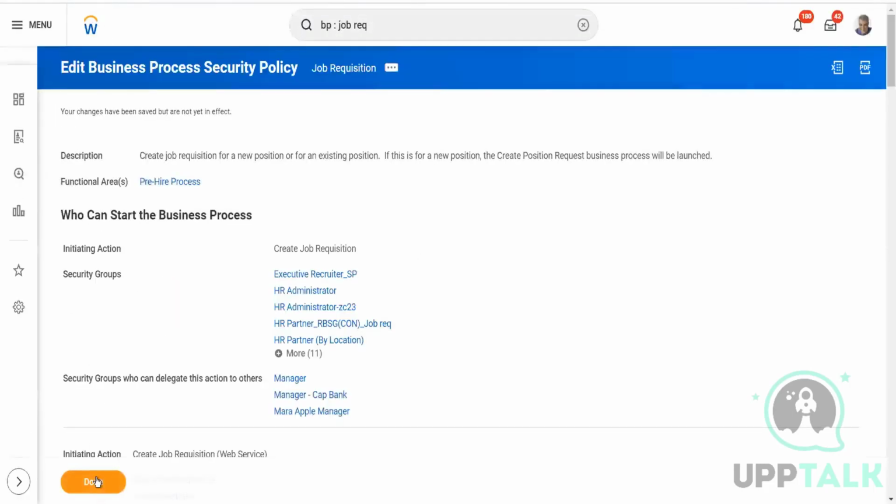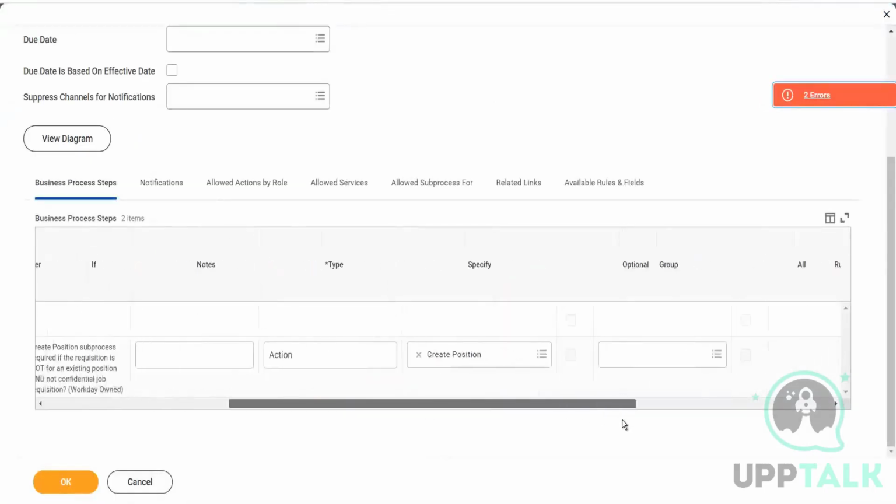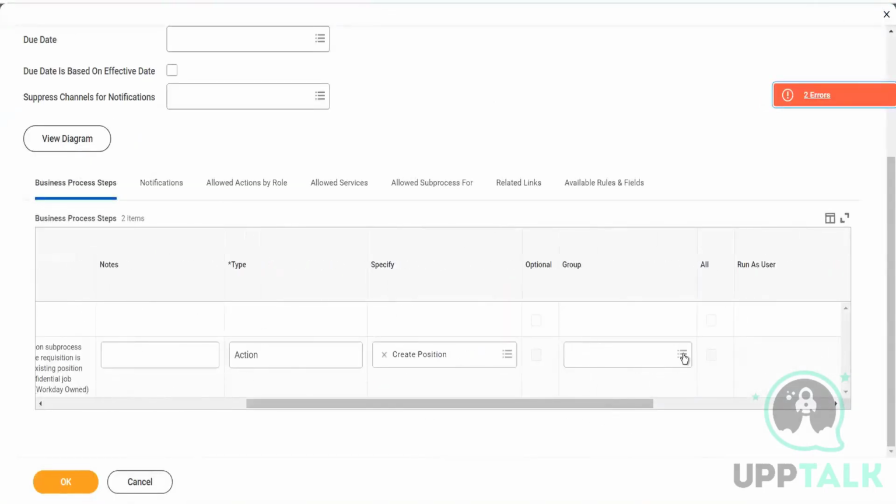For domain we have job rec data, and for business process we have job rec. That's the same thing. Domain gives the access to reports and tasks. Business process gives the access. Like if we are editing this over here, if we want our particular security group to be present here in the drop down, like they should be able to perform this particular action step, then we make changes in the BP policy. In the BP policy, security groups are added so that they can execute a particular task in the BP. They should be visible in the drop down of the security group.